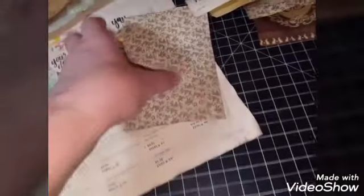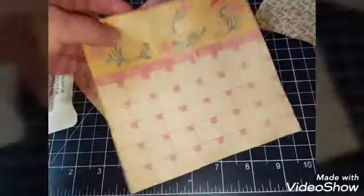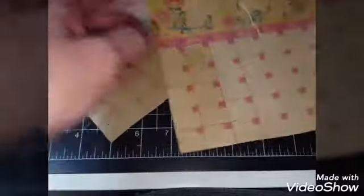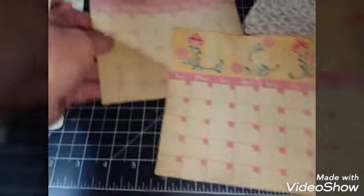So these, I just dipped them in there and then put them over on the cookie sheet and let them set. And I let them dry some before I actually started with the heating tool. So they're good, but they're not as dyed as I would like them to be. Now, I also tore this calendar, the May calendar from the scrapbook paper. But if I'd have been a little bit more careful, it wouldn't have torn. It would have worked fine.